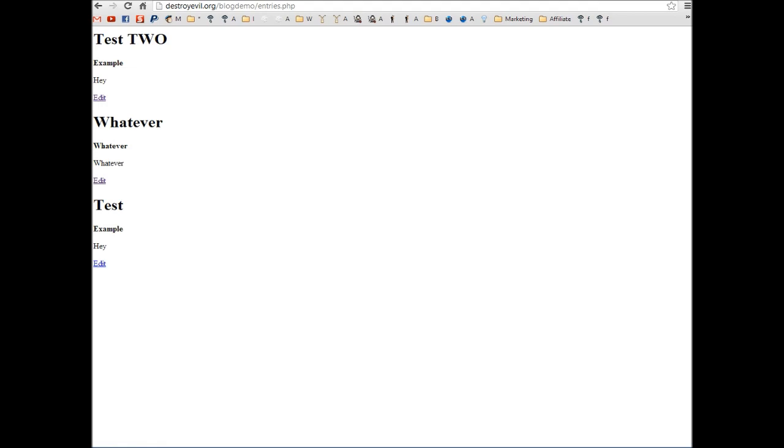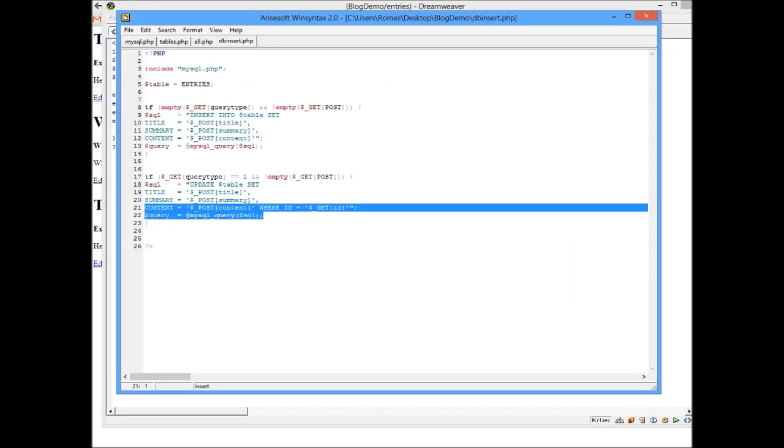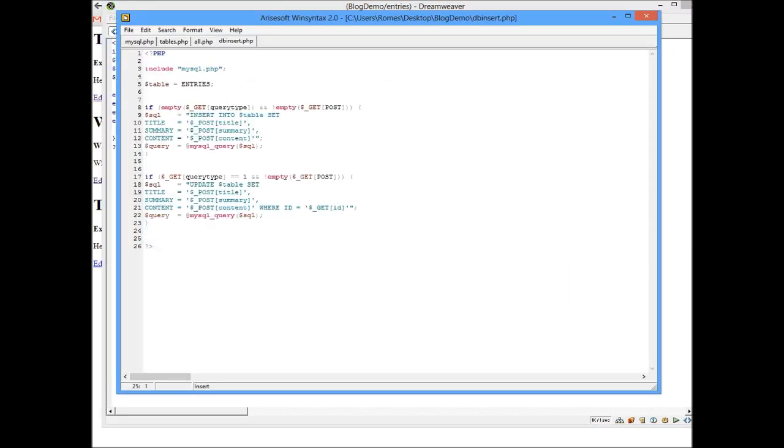So what we're going to do here is a little refinement just to make the editing process easier for our very simple blog script with no formatting whatsoever. After inserting or updating a record, I'd like to see the blog page itself. So we're going to include entries.php.